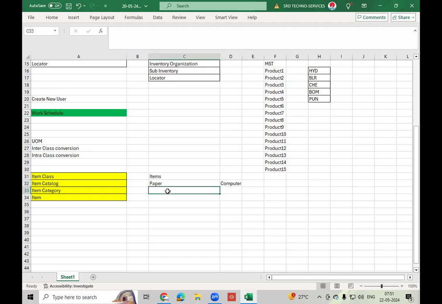Under item catalog, under item category, I can maintain starters, veg, non-veg, something like that. Under starters, you will have a list of the food items.